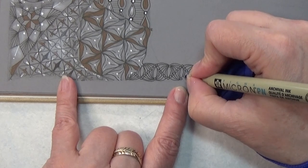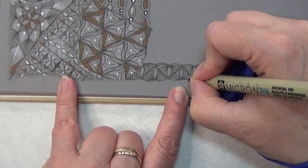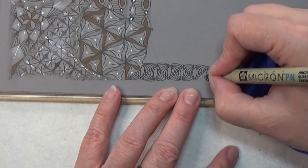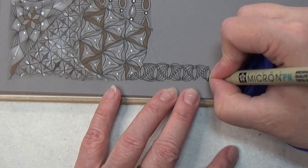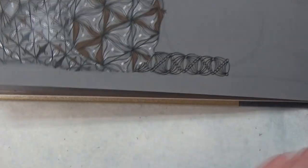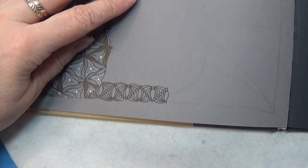Personally, I really like this border because I think it's easy and it's really Zentangle-ish, as it is working with only orbs and then curved lines. You get to do the same pattern over and over again, the same stroke, and that is what's making it so mesmerizing to do these patterns. Whoops, I need to go get that one. There we go. That was my pencil that rolled off the table.